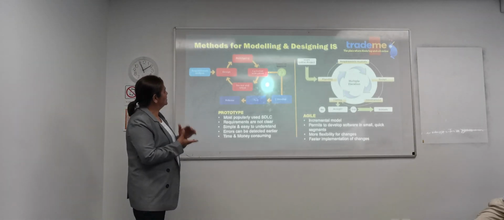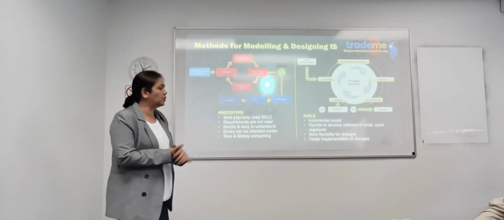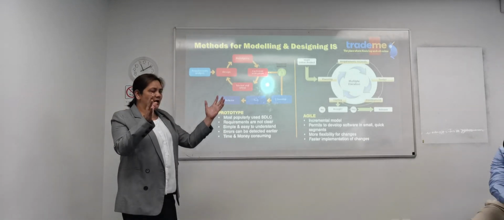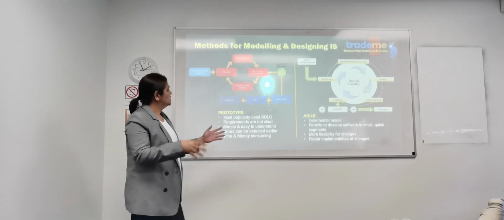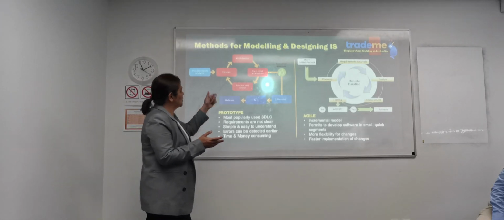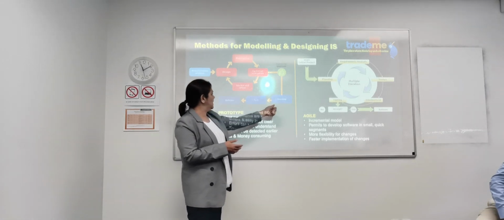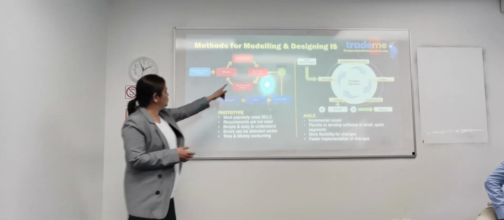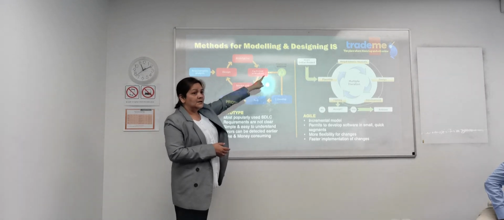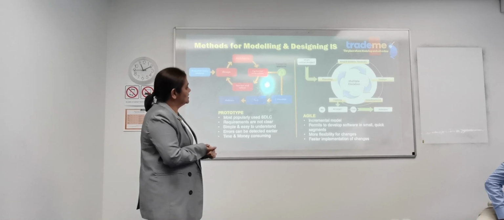Requirement analysis is what happens first in the prototype model. The software developer analyzes the requirements of the company, then designs and builds a prototype. Once the prototype has been developed, the customer evaluates if it meets their expectations, so they have to review and refine. If the customer approves the prototype, they develop it, test it, and then release it. That's it. If not, they have to go back again. If the customer is still not satisfied, they review and design again for another prototype development. As for the next one, it is the agile.